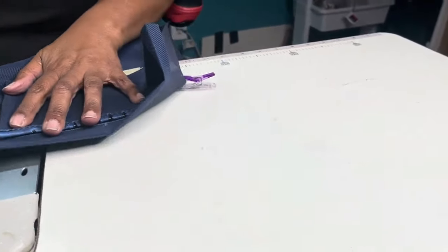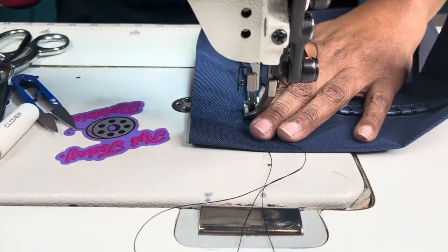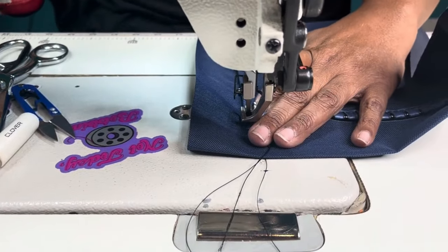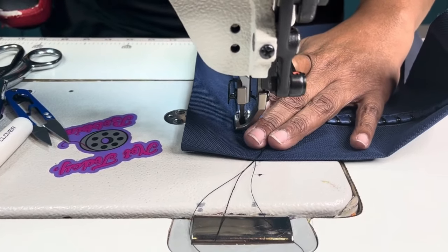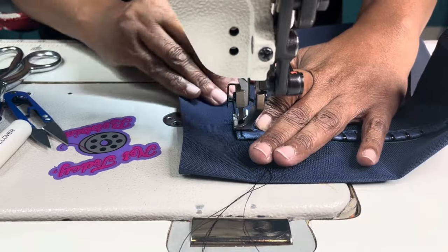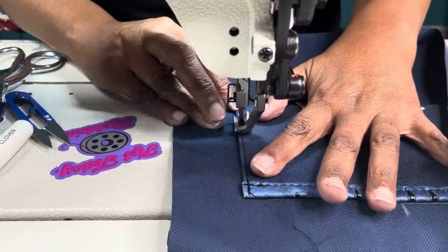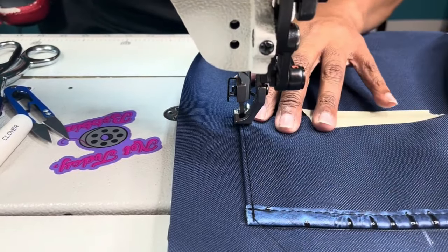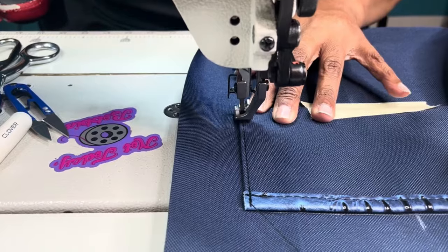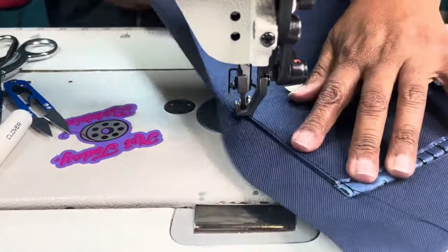I'm going to start at this side, right up at the top of the trim, and back stitch two or three times. And at 1/8 of an inch, we're going to top stitch all around to secure our slip pocket in place. If you want to back stitch a little bit in the corners, go ahead and do that. Gives it a little more security.